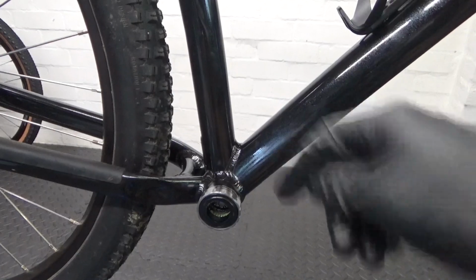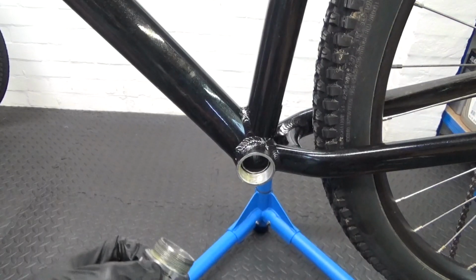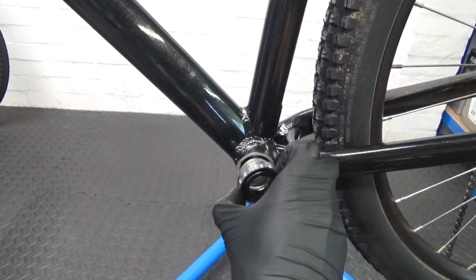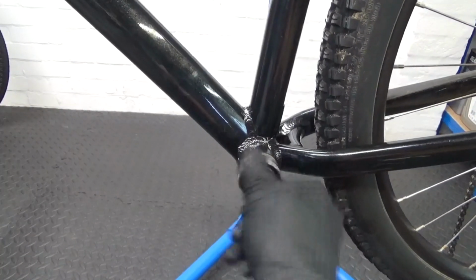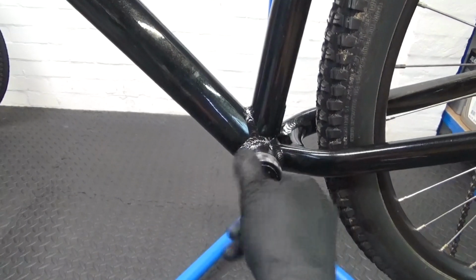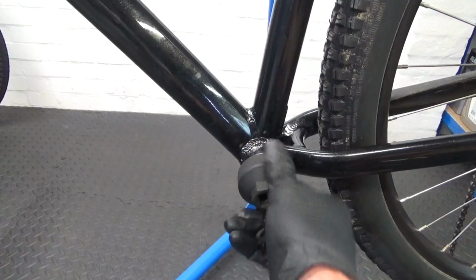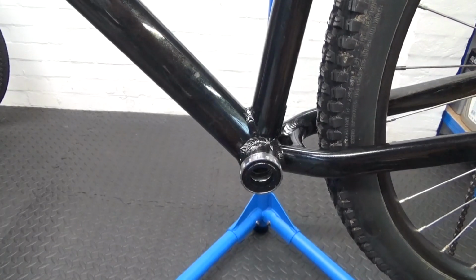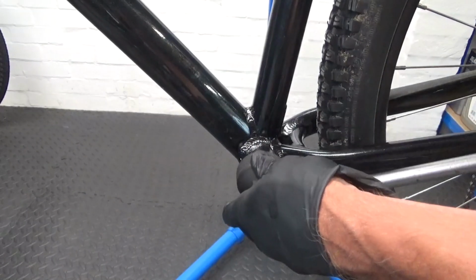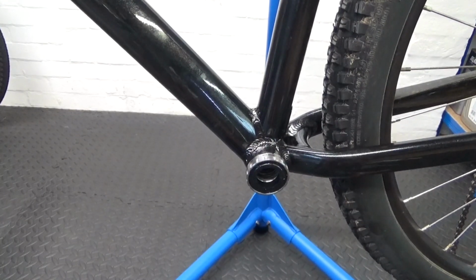So we'll move round to the other side, put the cup in. All we do with this cup is put some grease around there on the thread, and then this left hand side, just tighten in the normal direction, so clockwise to tighten it up. So we get that screwed in all the way again, till it stops, and then we tighten it down. So that's the bottom bracket installed in there now, so we're ready to go ahead and refit the chain set.